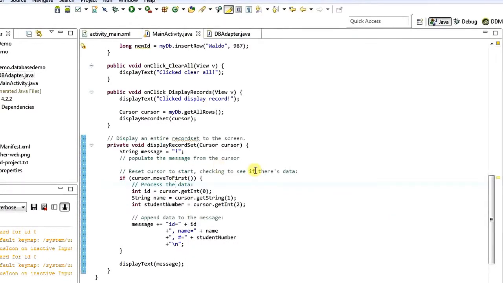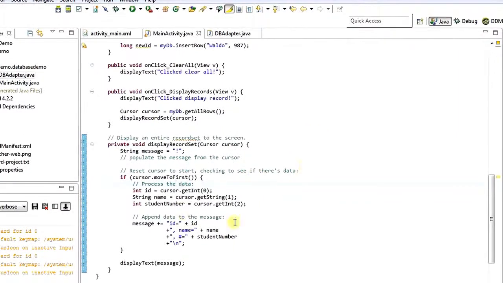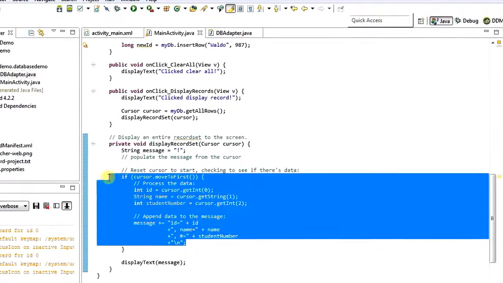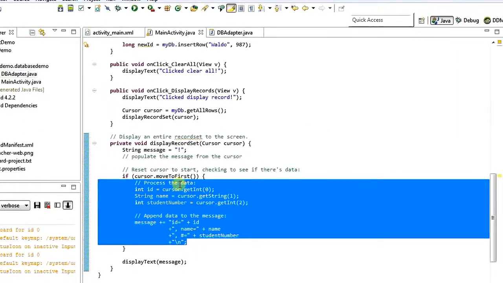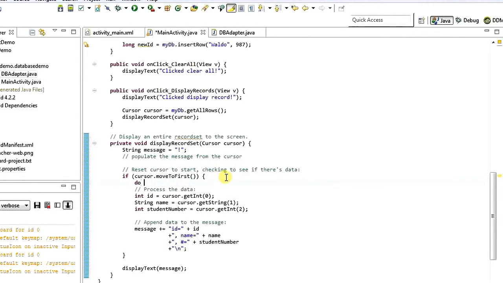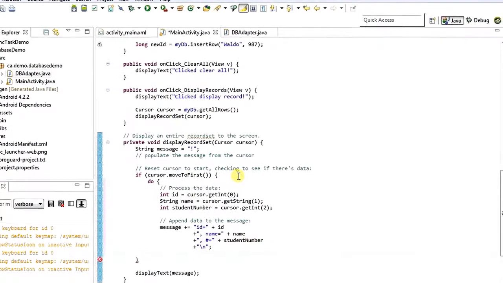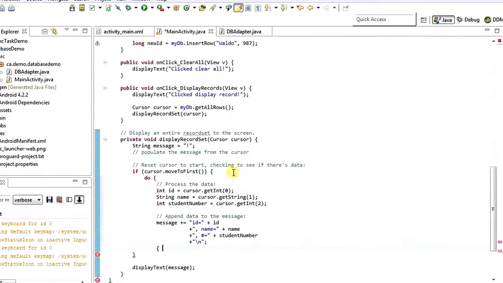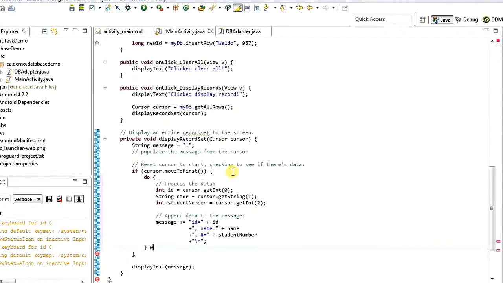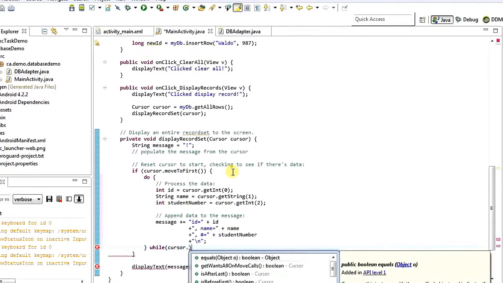So let's go back and let's process the whole set of data. What I want to do is, well, inside of here, I'm actually processing it fine. I just need to process it a bunch of times. So I'm going to add a loop. I'm going to do the following a bunch of times. Do this while we have a cursor dot move to next.